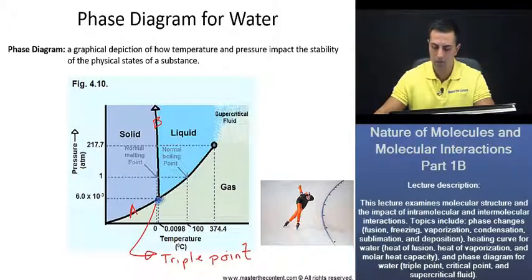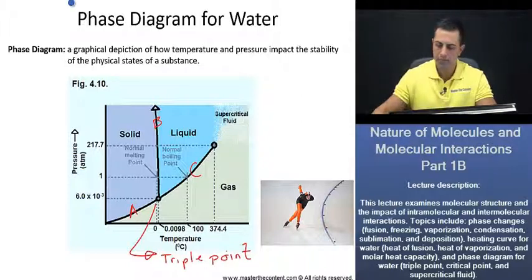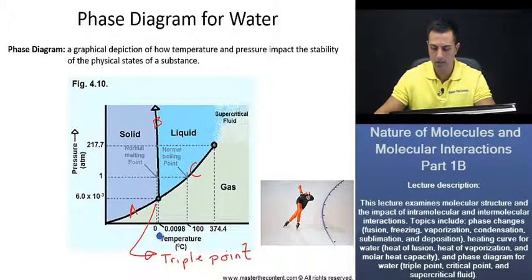Now, getting back to our slide, the solid line right here, which we'll designate as solid line C, is going to signify all the different points where liquid water and gaseous water vapor are in equilibrium at different pressure and temperature combinations. Furthermore, these are going to be all the different boiling points for water at different pressure and temperature combinations.